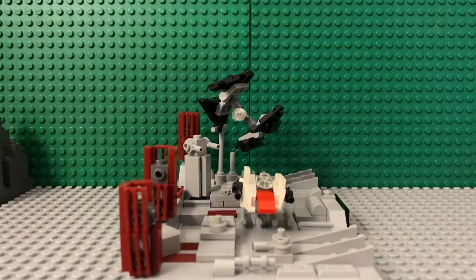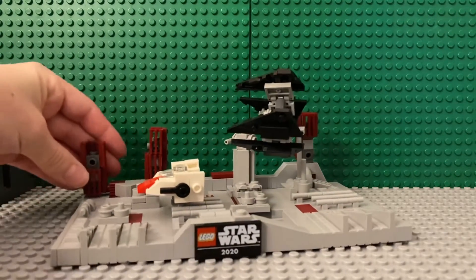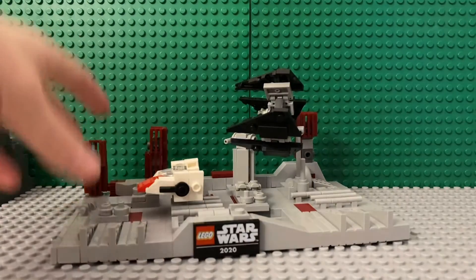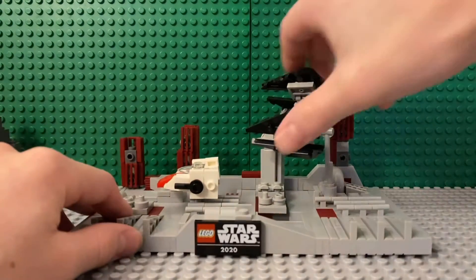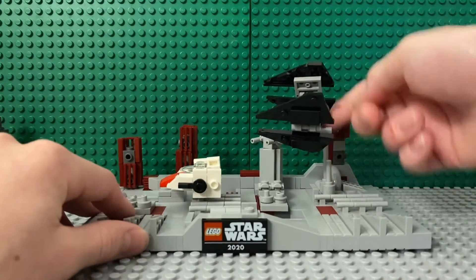Looking at the set from the side, you can see the ships a bit better. There's a little A-wing which is a pretty simple build, and a little TIE Interceptor which is also a pretty simple build. There are also these little dark red towers — they're like a broken-apart Death Star area — and the ground looks a bit rugged, rusty, and chaotic. The TIE Interceptor's stand is a bit wobbly and falls over a lot since it's only on a really thin pole and leans to one side.